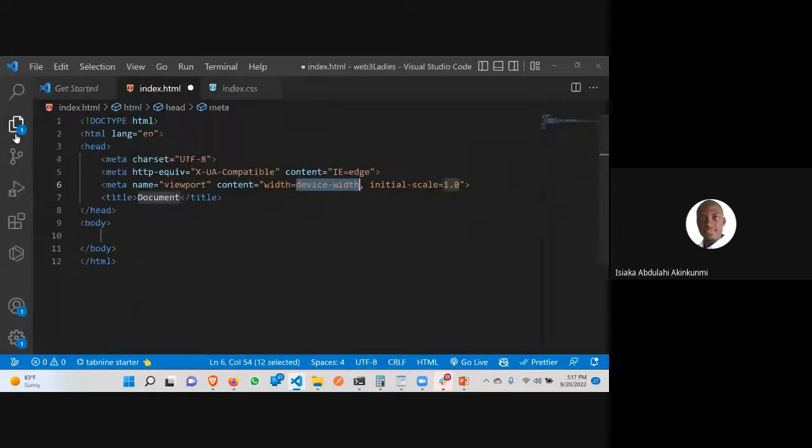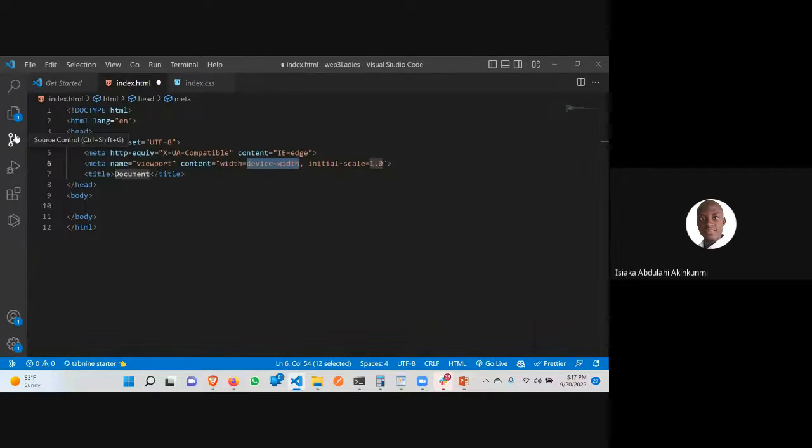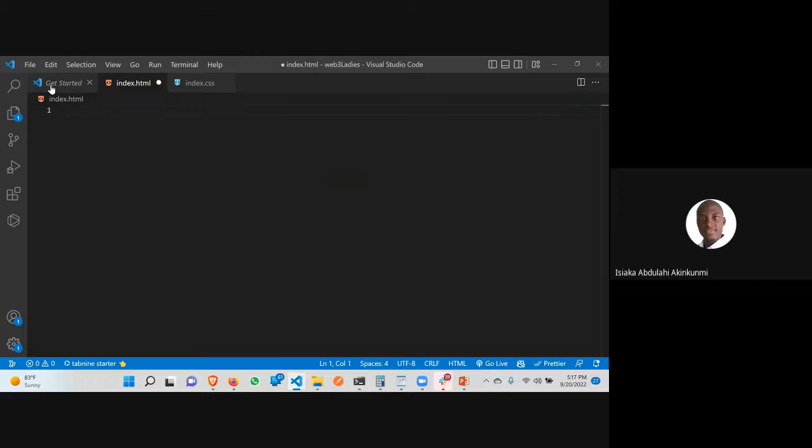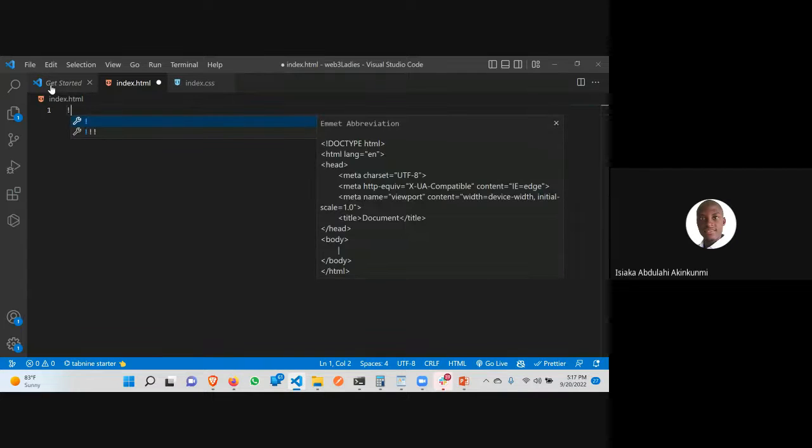I believe people on the system can see it clearly, but if you're on your phone, you may not be able to see. So I guess like last week you were taught how to generate this boilerplate. If you type an exclamation mark, that is if you press shift one, on Windows, it will bring this Emmet suggestion, which can help you generate a boilerplate for your HTML.